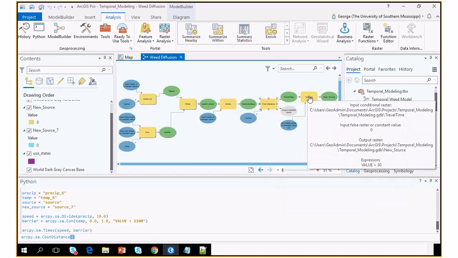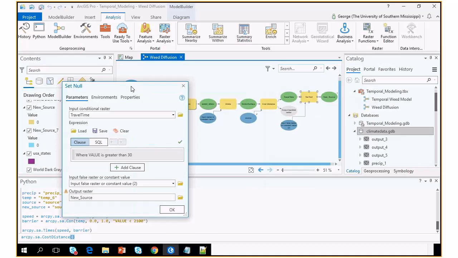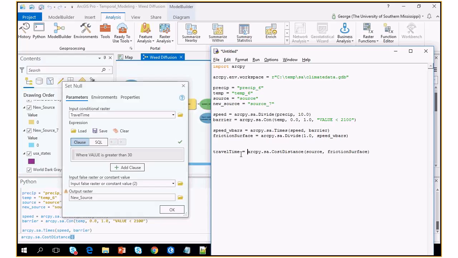And then finally, the set null. Anybody remember why we do the set null here at the end? Why did we do that? What was this process doing? So what did the previous step do? The cost distance. What's the output of every cell in this travel time?